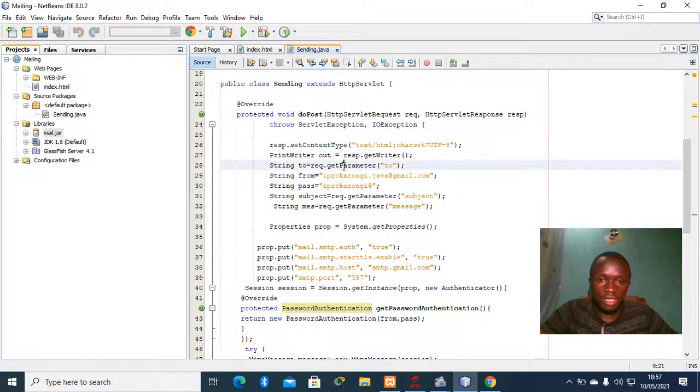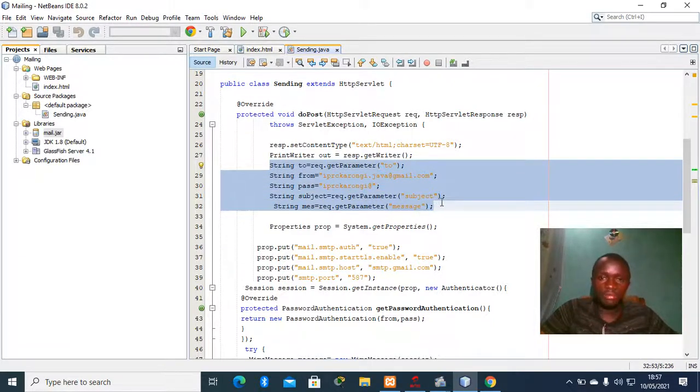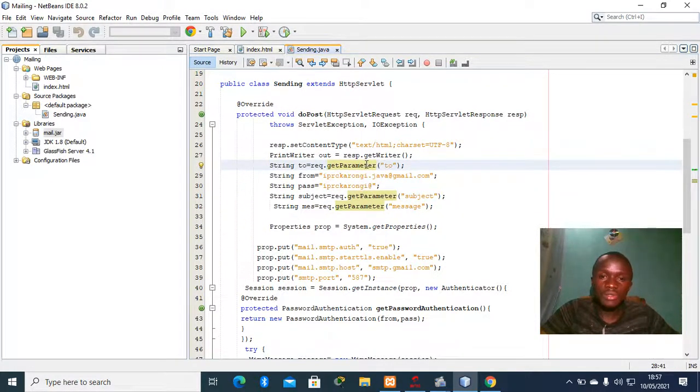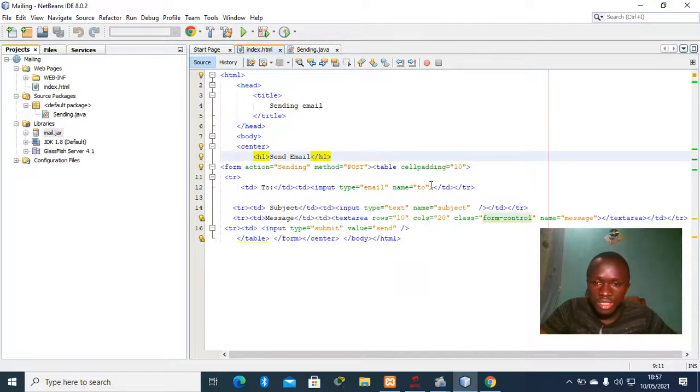So let's start by getting the parameter to. You see that here I have different variables, like to and request.getParameter. This variable to is going to receive the parameters from this index. You see that this to is also written as a property value for this name.